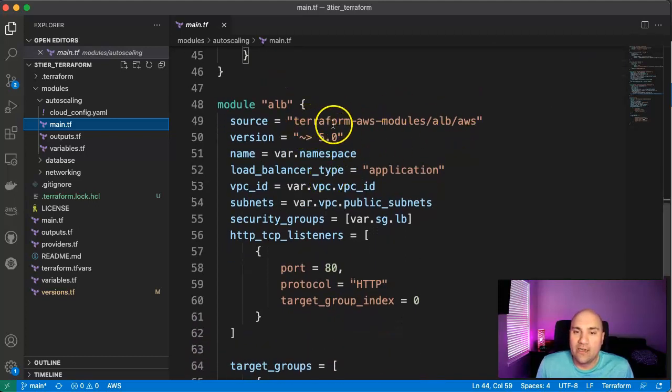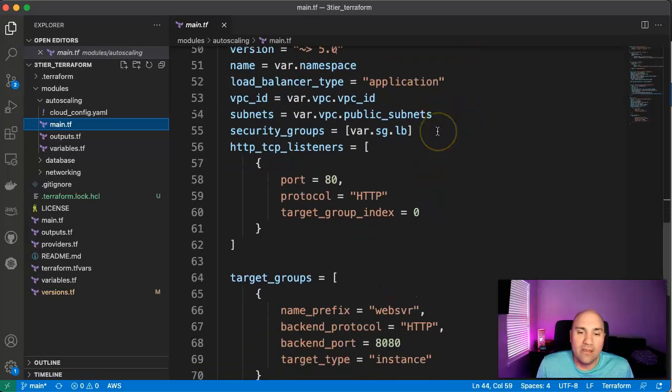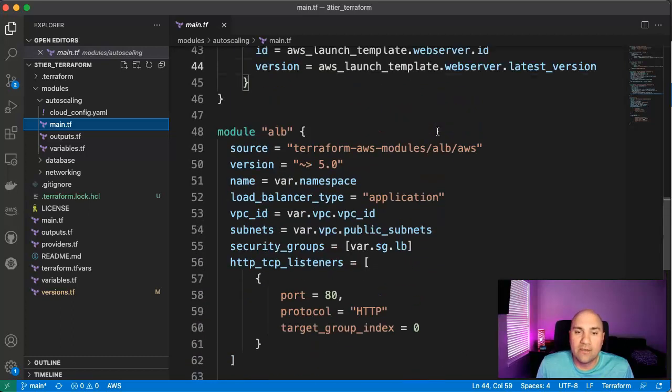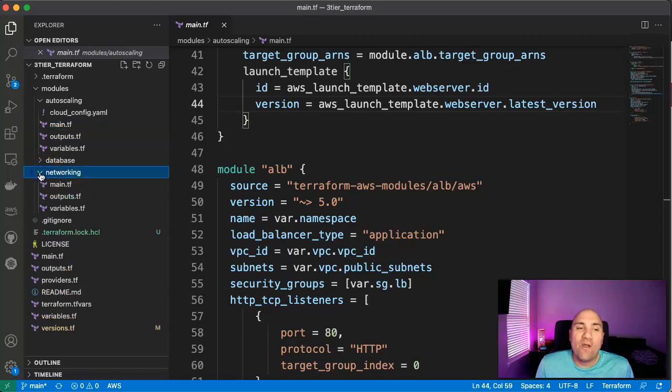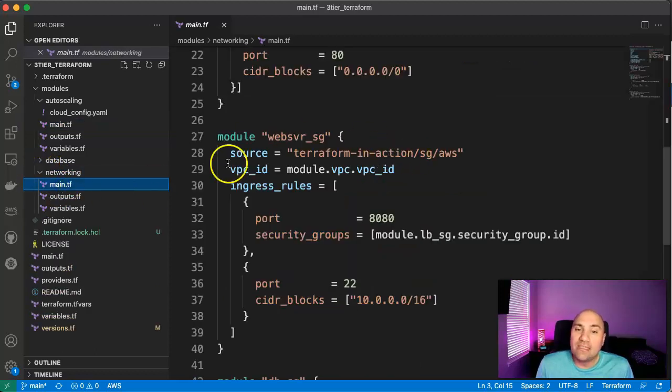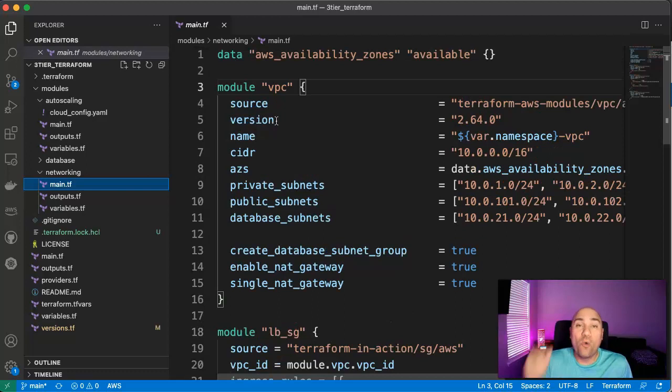You can see this is a Terraform AWS module for the application load balancer. The question becomes, how do we get these modules to get the information from these other modules so that it all works together?